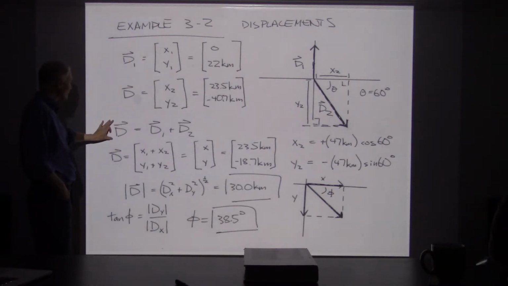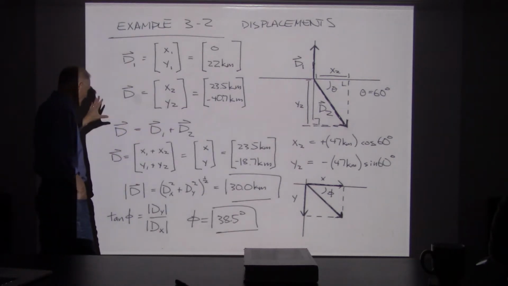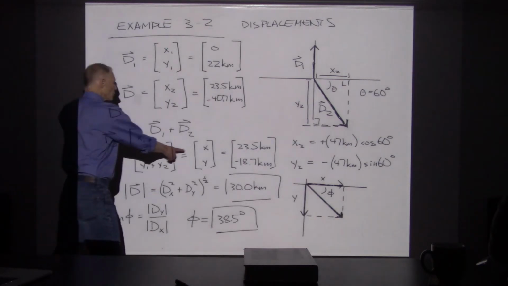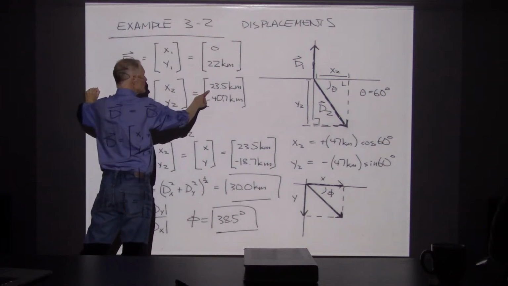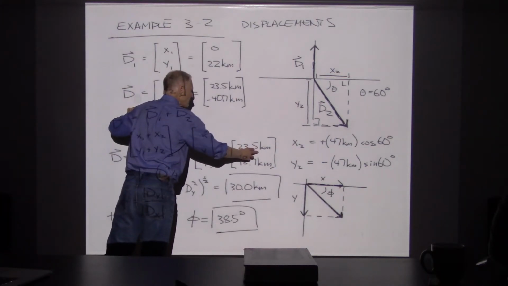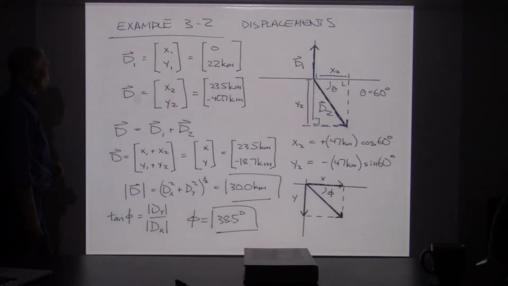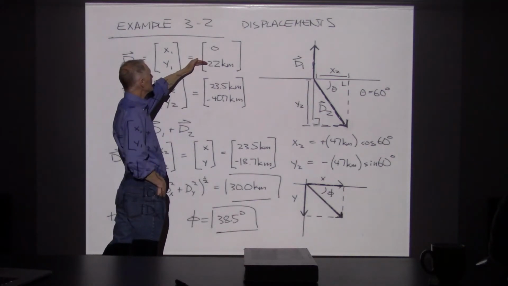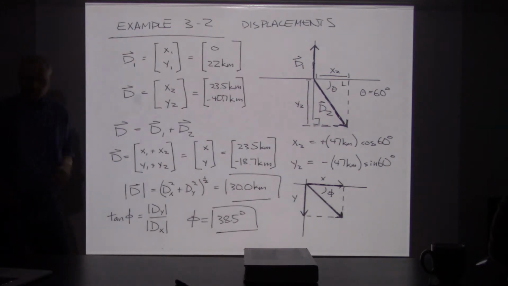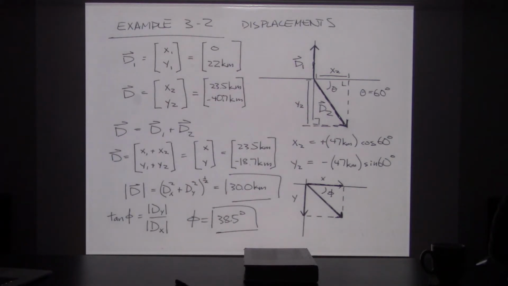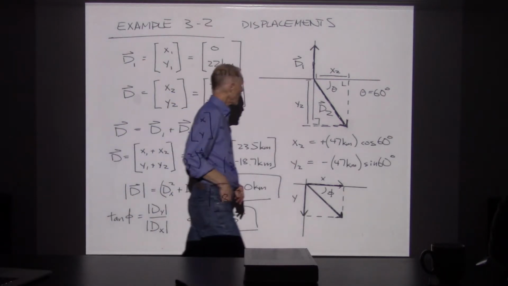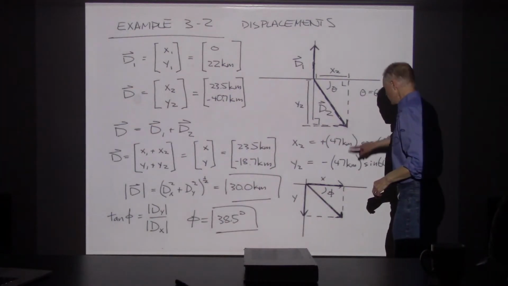Then to get the overall displacement, to add these vectors together, we line things up and say that the total x is x1 plus x2, which we're now going to call x, which is 0 plus 23.5. So when I combine all of the x displacement that has happened, I've got a total of 23.5. Now in the y direction, the first displacement gave us 22 kilometers of displacement in the y. For the second displacement, I'm getting 40.7. Okay, so when I add those together, and that's in the opposite direction, I get negative 18.7 kilometers. So that's going to end up leaving us, well, down here.